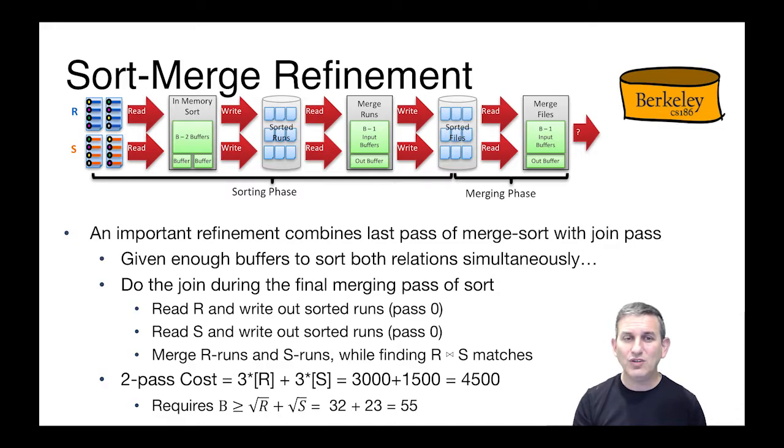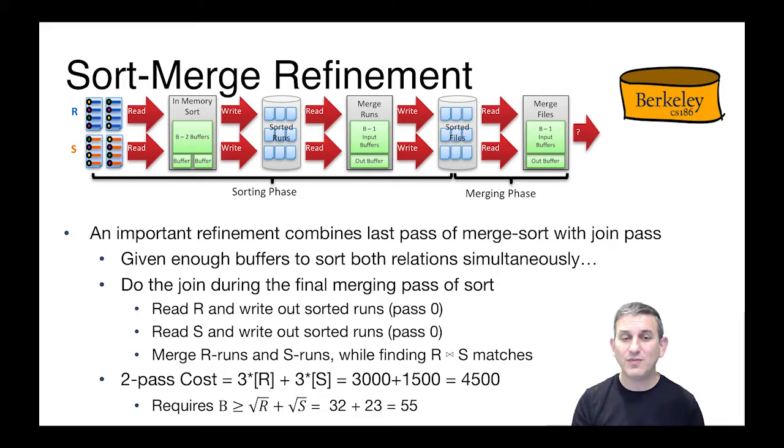So think about it. As we're merging the R runs, we always know the minimum value of R in memory at any given time. While we're merging the S runs, we know the minimum value of S at the same time. So we can do those next calls that we did in the merge join algorithm on those runs as they're being merged. So in essence, if you go back to the join algorithm for sort merge join, whenever it says next, imagine doing that next on the final merge of R and the final merge of S in each of their sort algorithms. And in doing this, we're going to avoid writing out the final pass of R and the final pass of S during sorting. So we're going to lose a pass of R and lose a pass of S.